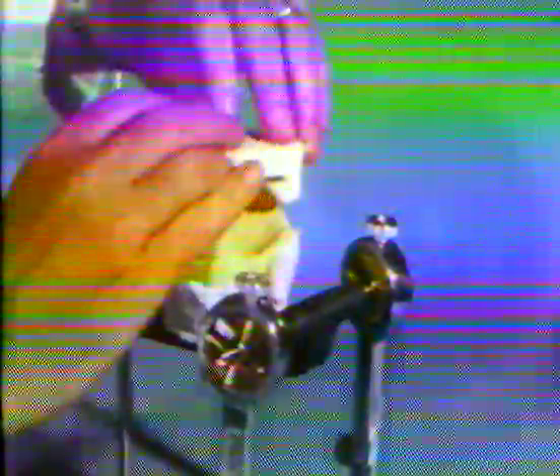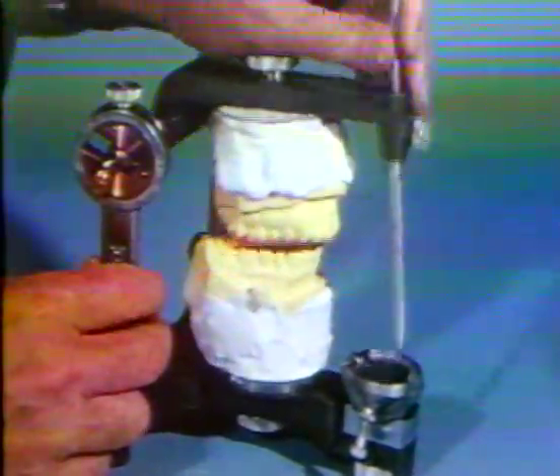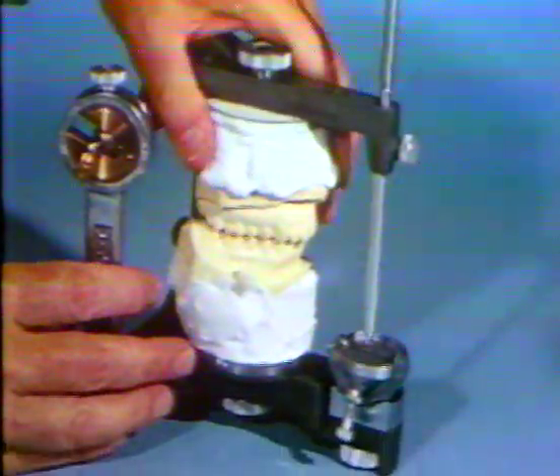The wax is removed and chilled in cold water. The record is placed on the maxillary teeth and the mandible is guided into centric relation to see if closure is identical to the record — and contact is confirmed. The centric relation record and the mandibular cast are placed on the mounted maxillary cast. The mandibular cast is pressed firmly into the wax record and attached to the articulator with a cotton string, held as taut as possible to secure a firm, well-defined position. The cotton string is tied and dental stone is also used to attach the mandibular cast to the articulator. After condylar locks are set, the cast is verified and the incisal pin raised. The articulator then detects an initial contact and slide in centric, similar to that of the patient.